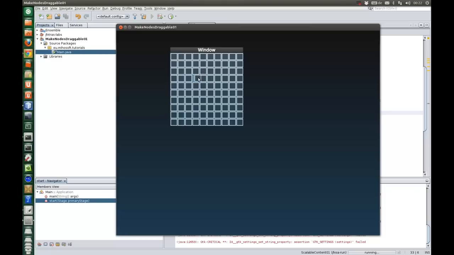And this is because the local velocity of the rectangle and its global scene velocity are different when you apply transformations. And when you look at code snippets you'll find on the internet about making nodes draggable, then most of them do not solve this problem.